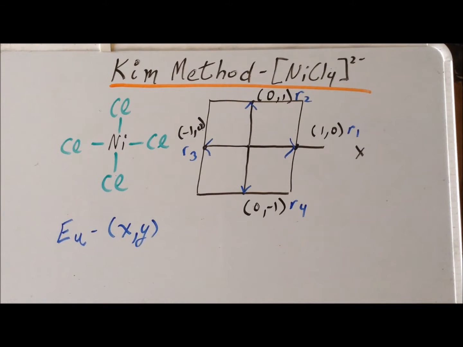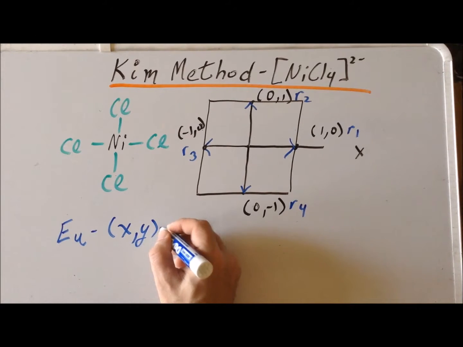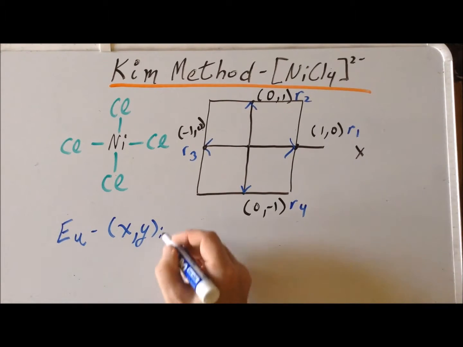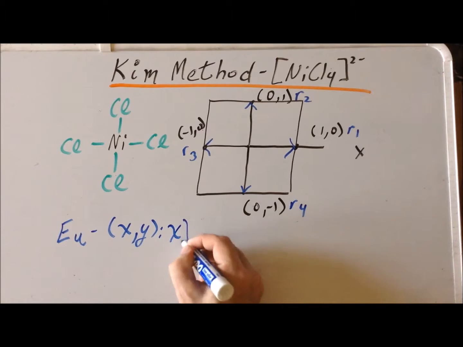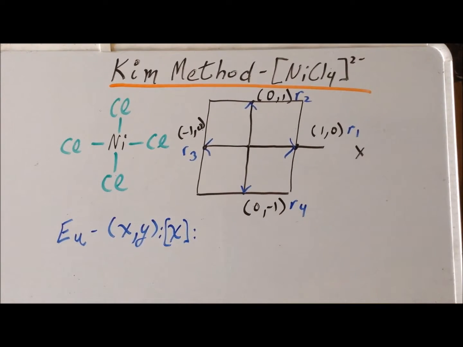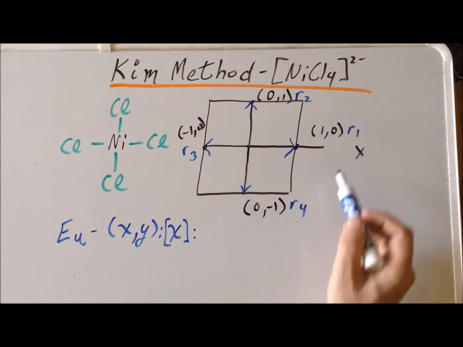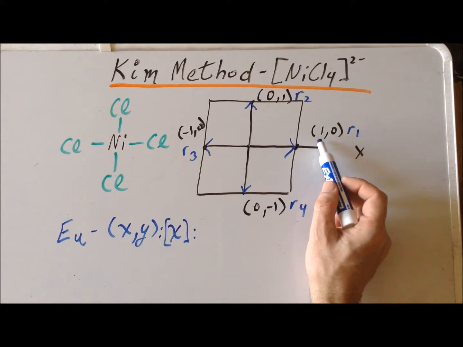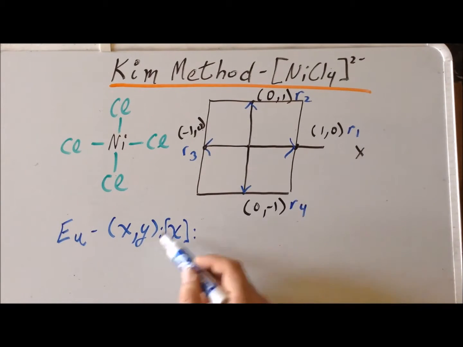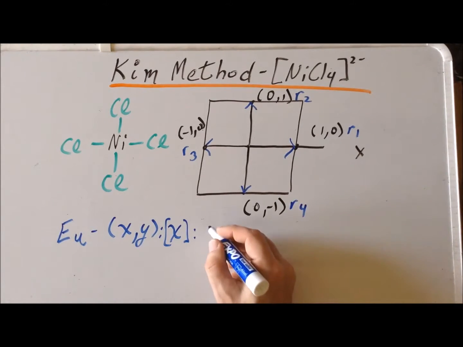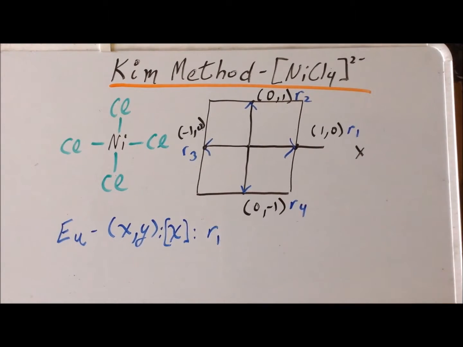So within the Kim method, we can actually determine each of the two doubly degenerate representations independently of each other, which is a very useful feature of the Kim method. So let's first see what we get if we use the basis function x. So for R1, the value of x is 1. So the entire function here is just the x coordinate. So since the x coordinate is 1, the coefficient of R1 is 1. So it just gives us R1.